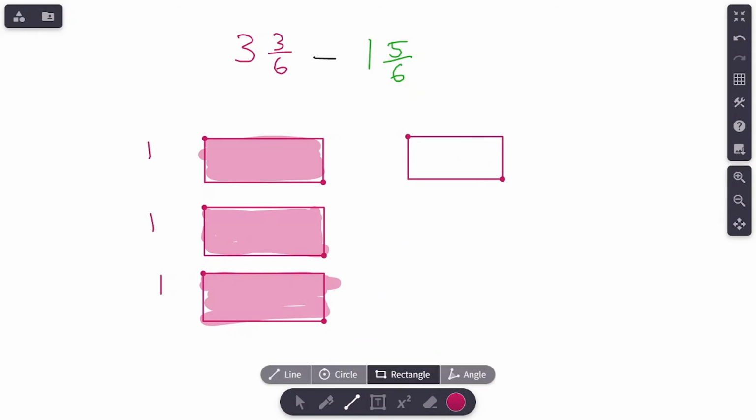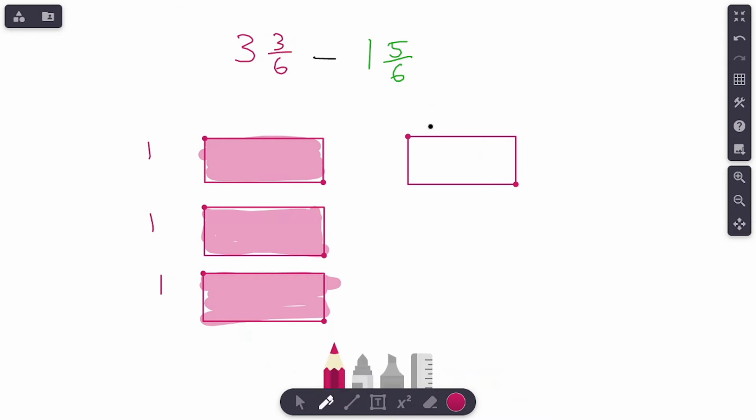And let me draw our fraction. Our fraction is 3/6, so we're going to need to divide this into 6 equal size sections. There's 1, 2, 3, 4, 5, and 6, I believe. 1, 2, 3, 4, 5, 6. Not perfect by any means, but again, we can see what it looks like. We can figure it out from there.